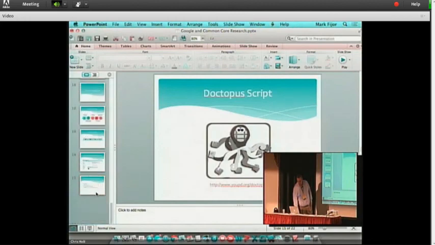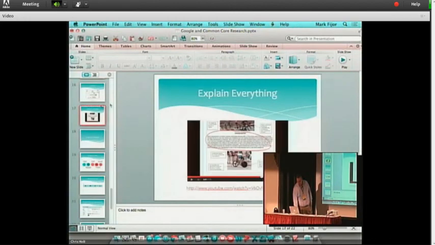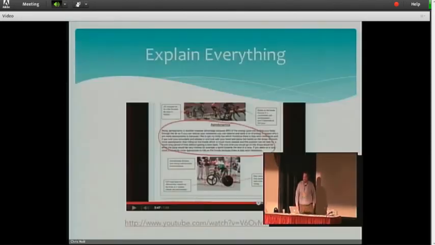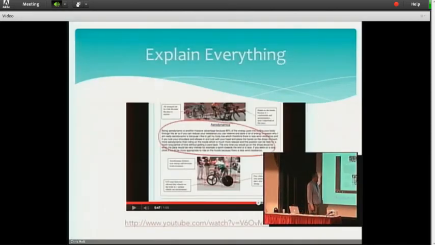Really, really neat tool. The other thing that I'll just mention briefly, and there's a video on here that walks through it: I love Explain Everything. I think it's one of the best apps. I think it's a must-have app on an iPad. But essentially what you can do is open up Google Docs on here, and if you want to write and record yourself, you can record a video of yourself annotating and giving feedback on a writing piece on a Google Doc.